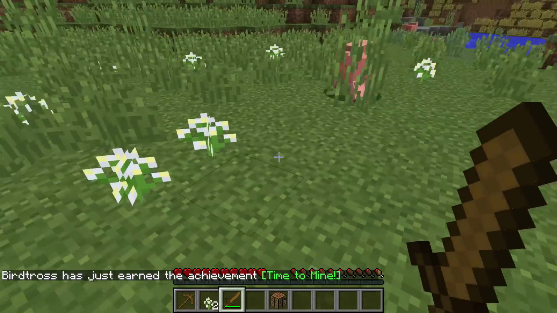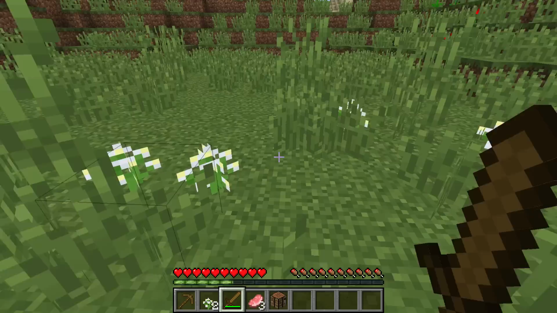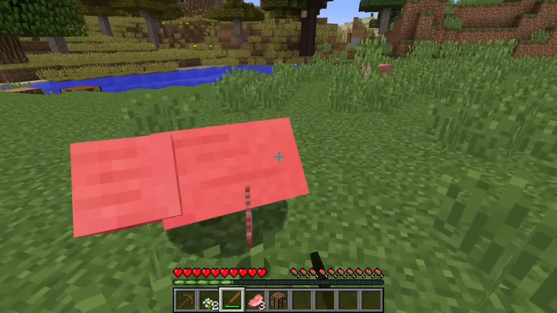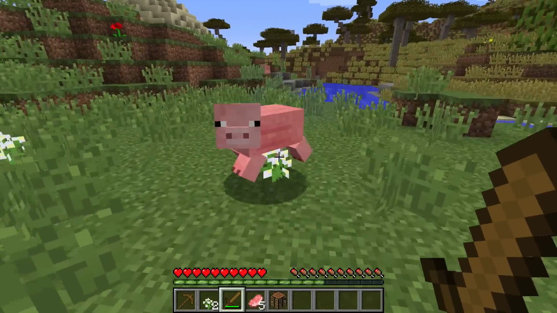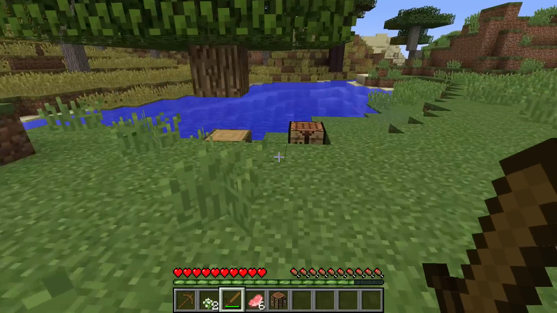Well, apparently I'm getting the azure bluets, which are not blue. Hello there, little guys. Man, there's pigs everywhere. Very cool. The way that they knock back looks to have been changed a little bit as well, unless that's just lagging out. I'm not too sure.